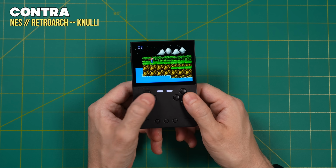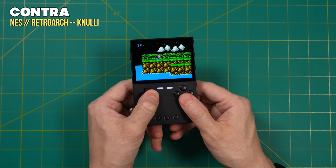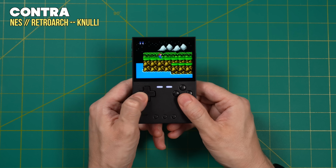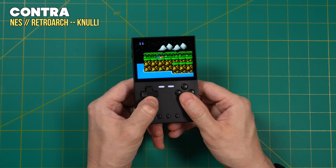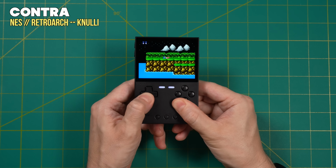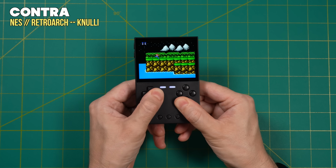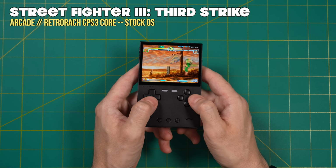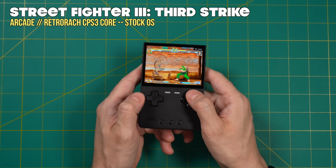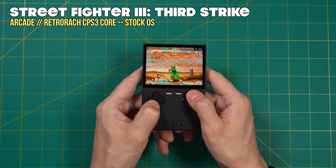And this works out well with games like Contra, where you have to have very precise inputs. And I'm not getting any accidental diagonals. Essentially, I will get some clicky feedback anytime I push it in one direction or the other. And so even though it's not a classic feel in terms of like a rubber membrane, mushy kind of feedback, it's still really nice and precise, and so I like it. It also works out pretty well when it comes to fighting games because you have that precise feedback. And so it's one of those things where you know exactly when you pull off the move because you get that forced feedback.